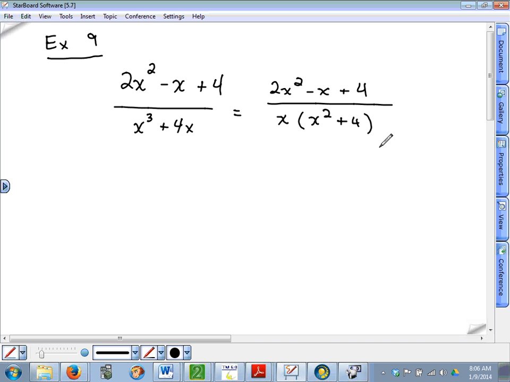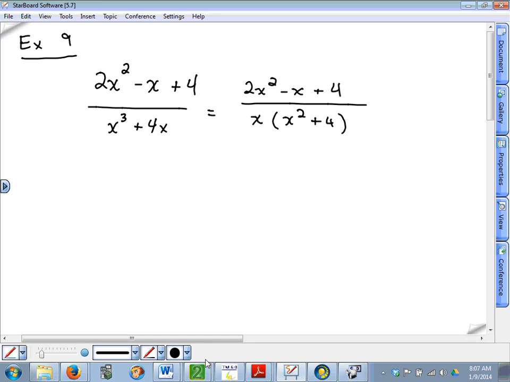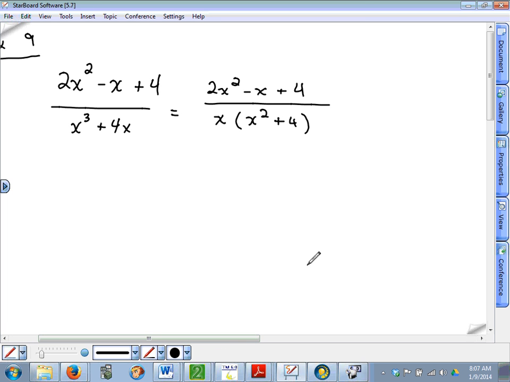It is irreducible. What if it was x squared minus 4? Then we could use difference of squares. But x squared plus 4 doesn't factor. We could factor using complex numbers, it would be x minus 2i and x plus 2i, but this only deals with real numbers, and even if you could, you wouldn't want to. The numerator doesn't matter. So we set up the form of the partial fraction. Since we have a distinct linear factor, this can be A over x.